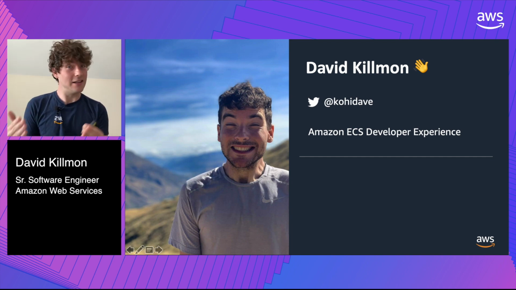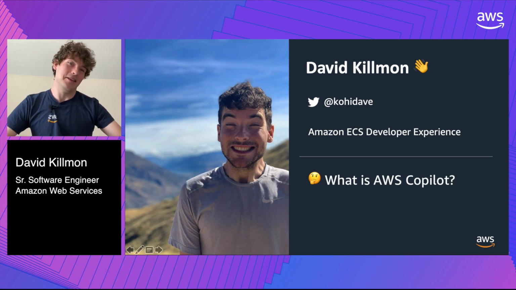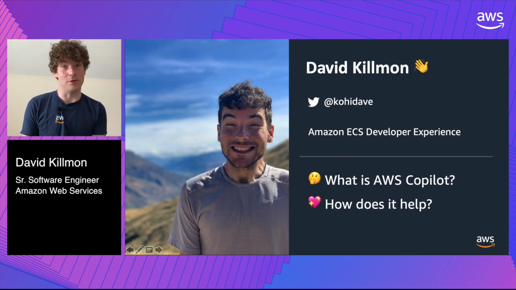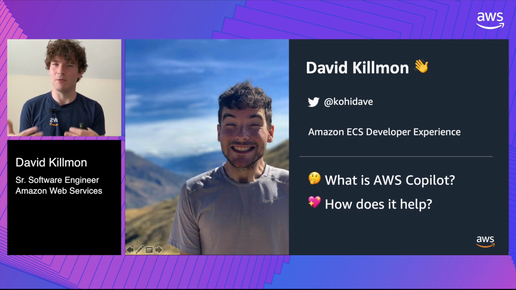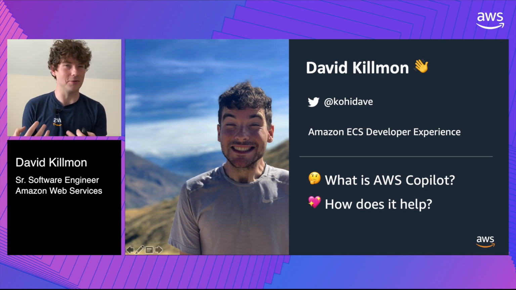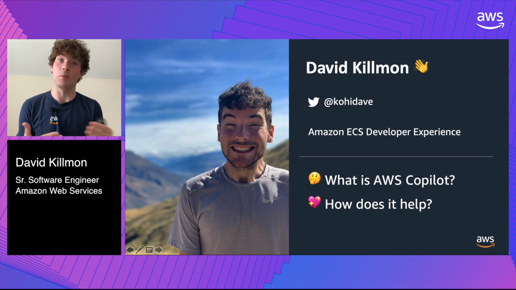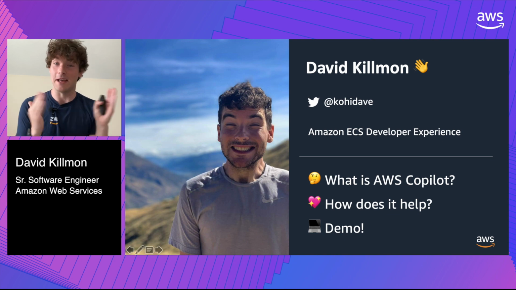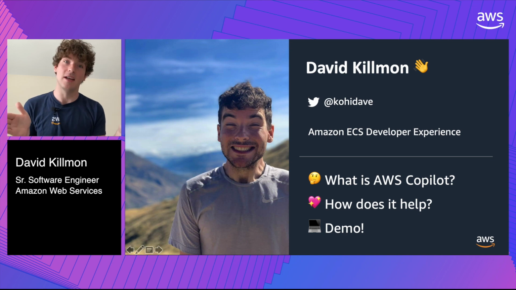So that leads me into the thing that we're here to talk about today. What is AWS Copilot? We're going to talk about what AWS Copilot is and how it helps you. That's going to be what I focus on in my presentation. But we feel like a demo is really where you'll get to appreciate what AWS Copilot does for you. So in about 20 minutes, I'm going to hand it over to my friend FA, who's going to run you through a demo to build a fully production-ready application using AWS Copilot on Amazon ECS. So let's jump into it.